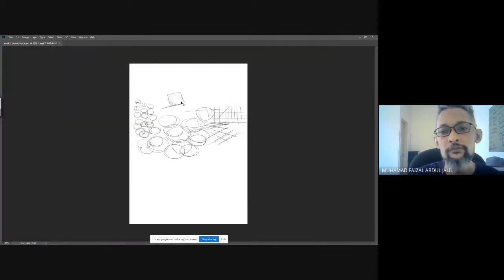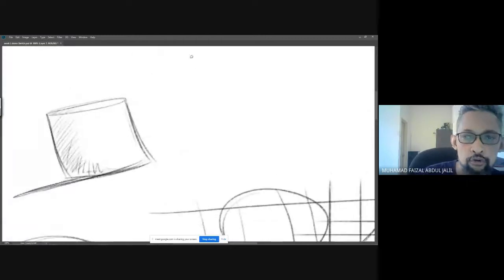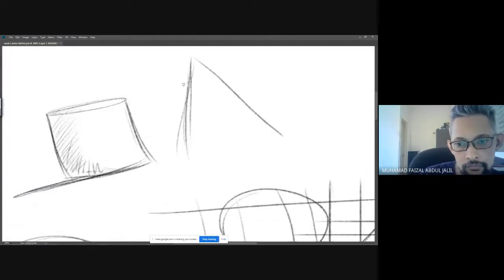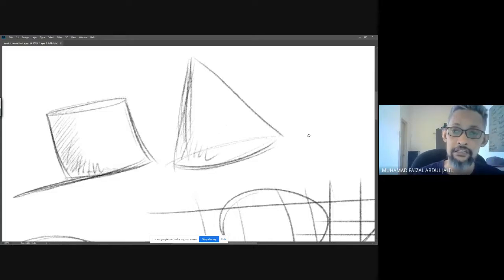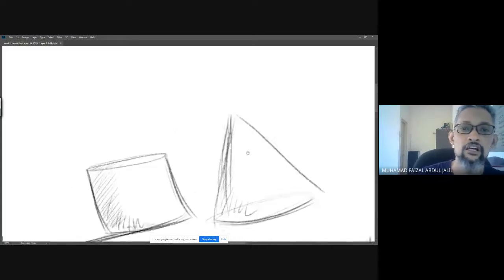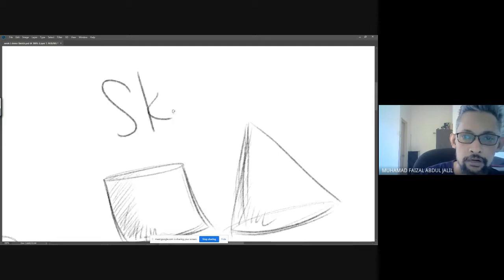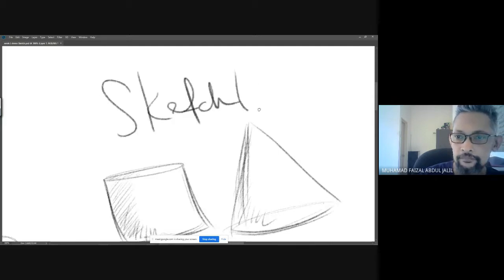Even if you want to draw those cones, use a curved line to define the cones, if not, it doesn't look flat. This is one of the great exercises that you can practice first. The drawing has to be a little bit messy. It's a sketch line. What we learn right now is all about the sketch line first, how to sketch in the right way first.